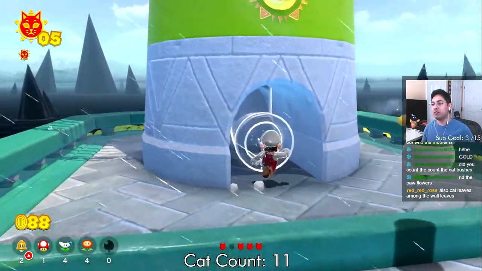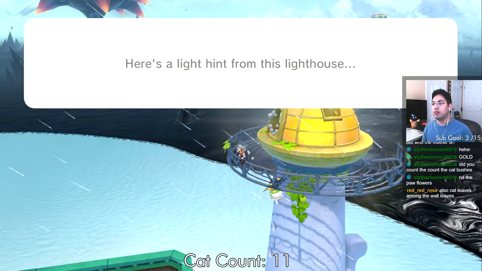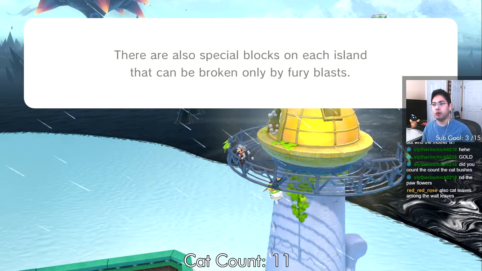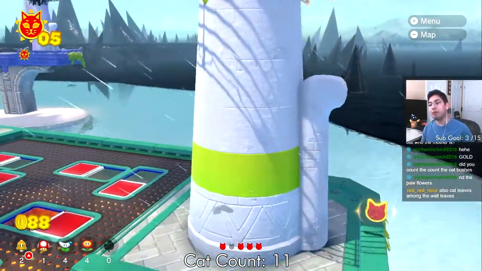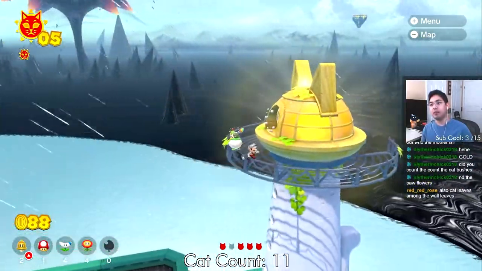So before Bowser disappears, I actually want to find, because there's quite a few areas here that I'm seeing. There's a light hint from the lighthouse. If you want to avoid the beast's fury blast, find some cover if that can be. There are also special blocks on each island that can be broken only by Fury Blitz. Try to find them when disaster strikes. So that's what I was about to. Okay, the camera positioning for this is actually, I will complain about that. I don't like it.